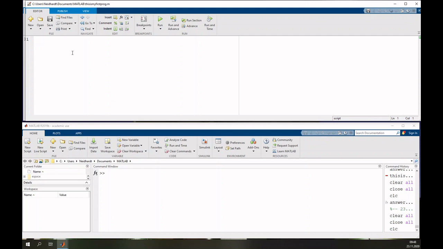Now we go to this step of the editor. So we create clear all here, close all, and clc, and you see it's not directly operated here, it's just in a separate file, and this file must be started. So to start this file, I have to store it under a special file name. So I save it, and it's now in the file.